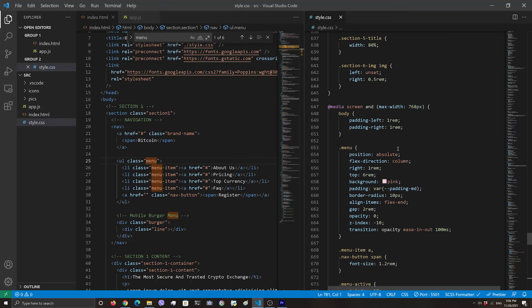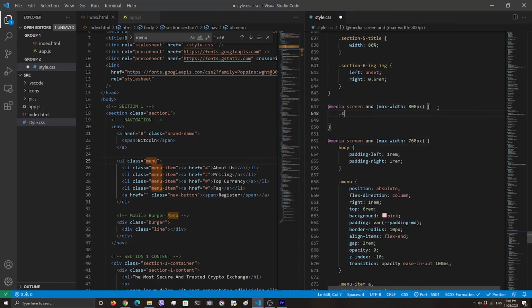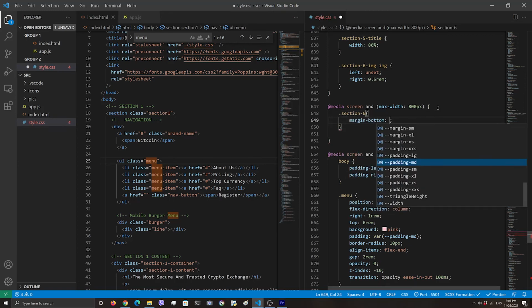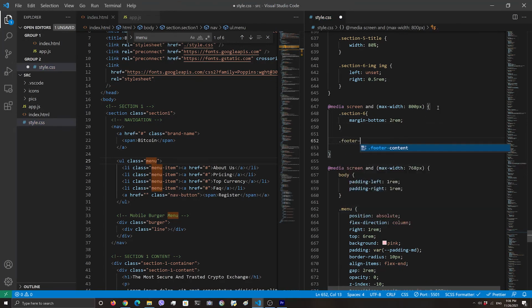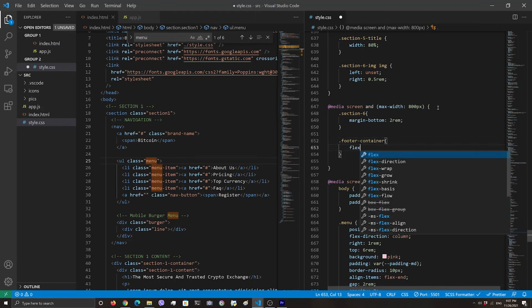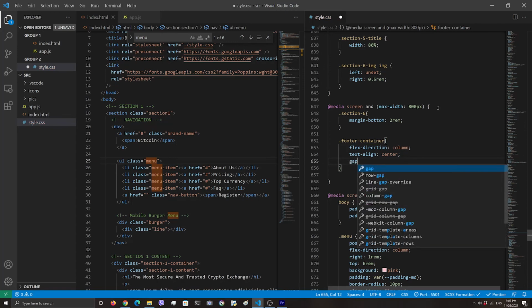Let's do the footer too. A little bigger here. Section 6, margin bottom 2 rem, and footer container flex direction column, center and gap.